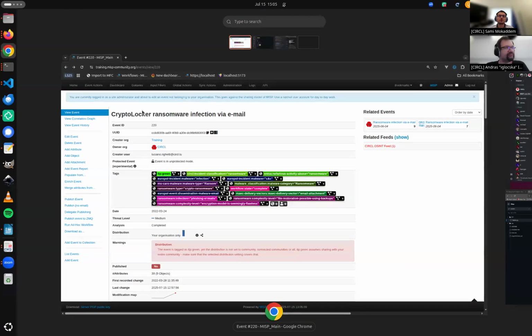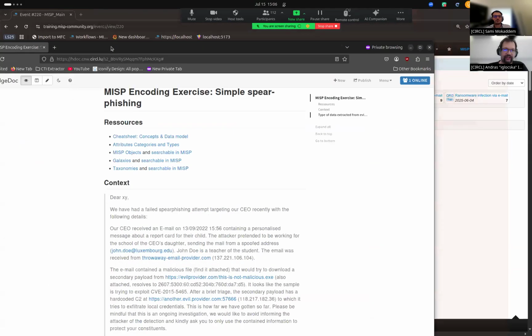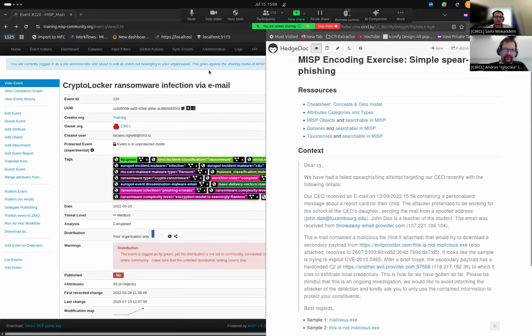Yeah, and for that, should we take an example like the simple spear phishing? Yeah, we can do that. So that should be in the link that you pasted, if I'm not mistaken. No, I forgot to add it, but hold on, I will modify it right now. So if you want to try it out and copy paste, it has been updated. All right. Okay, so I encourage you all to have a look at that.